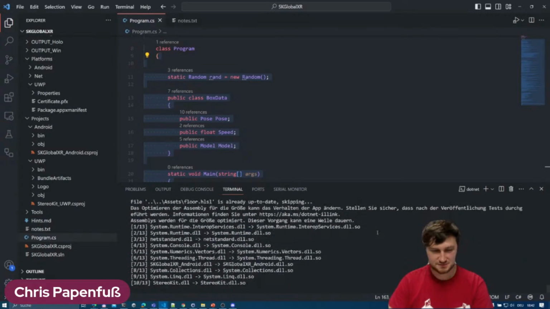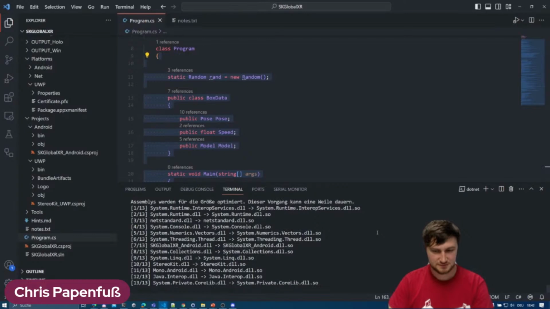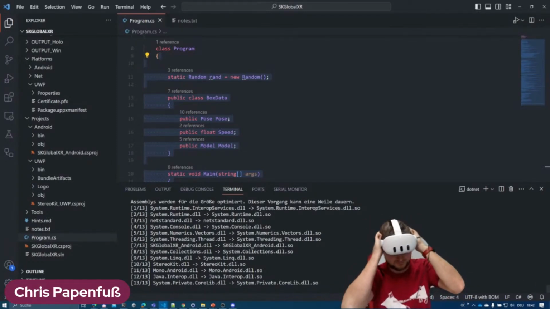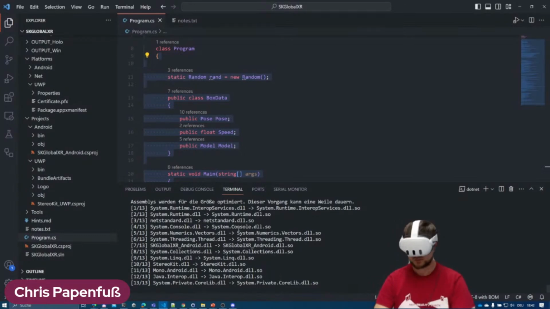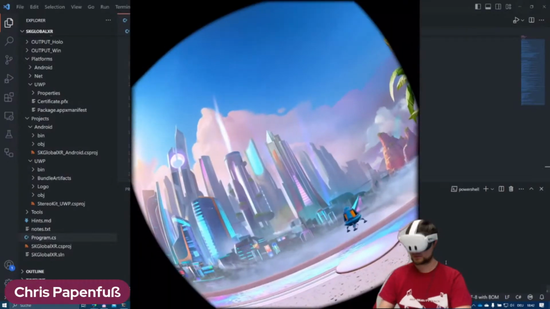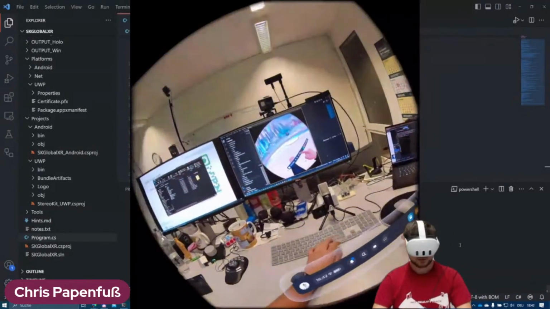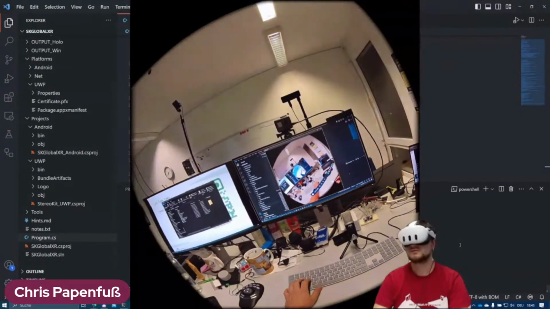Assemblies will be optimized. Okay, on the headset. Wait for the build to finish. Actually, the nice thing with the Quest is that I can enable pass-through, and I can look at it from here.